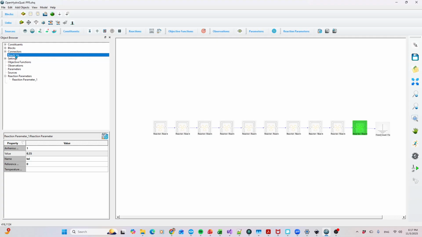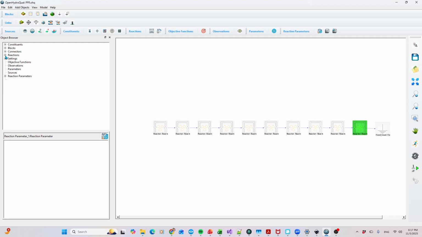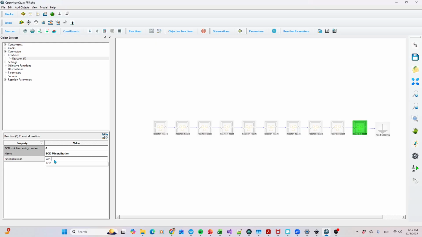So I go to reactions, add a reaction. I will call this BOD mineralization, and then I need to enter two things. I need to enter the rate expression. This is going to be the first order decay, so I'm going to say KD times BOD.